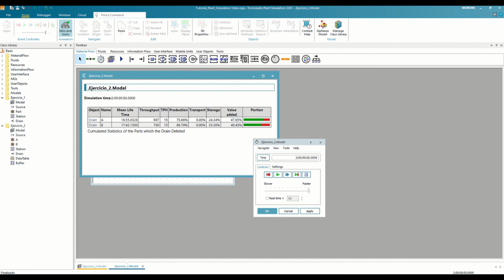Therefore, in the 30 minutes that Station 8 setup lasts, there will be time for 15 parts to accumulate, which will then be progressively emptied, since the process time of Station 8 is much less than the 2 minutes. Therefore, if we increase the buffer capacity to more than 15 parts, we will see that the productivity indicators no longer improve. With this, we have seen how to create productive flows that include more than one reference, the use of icons, and the buffer object.